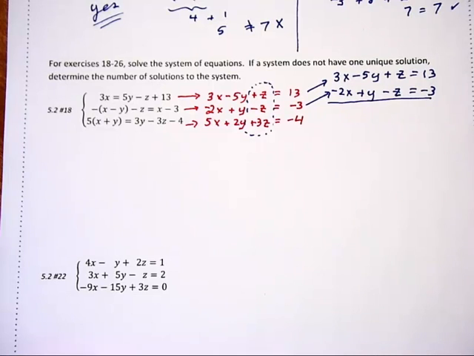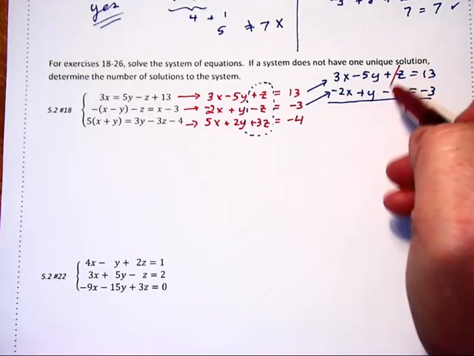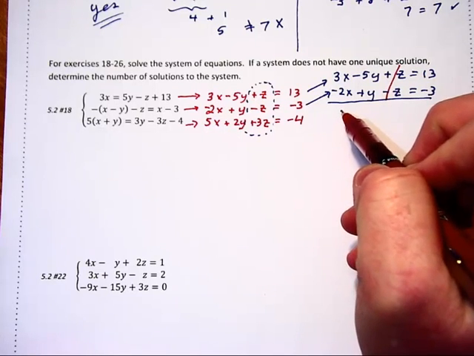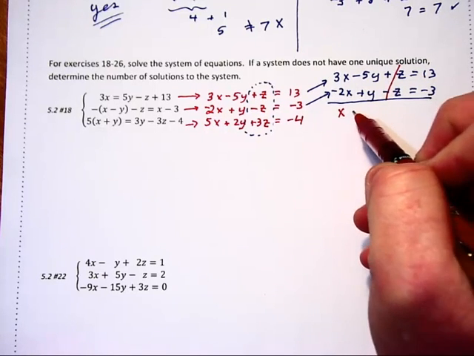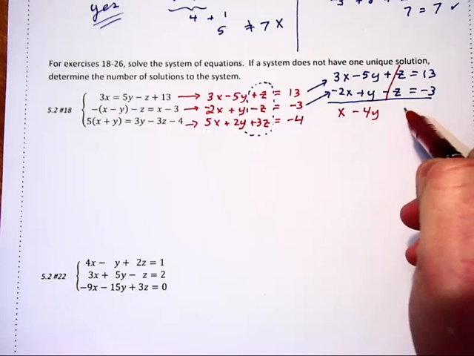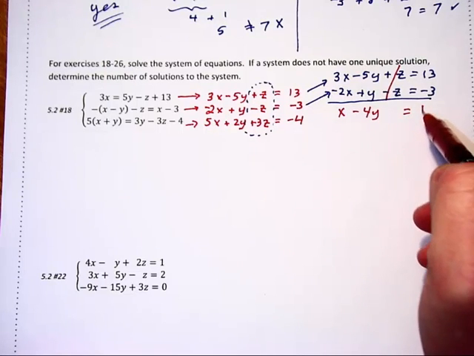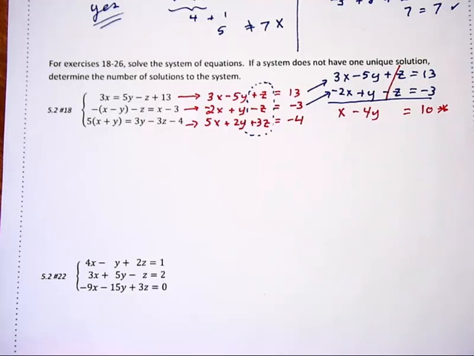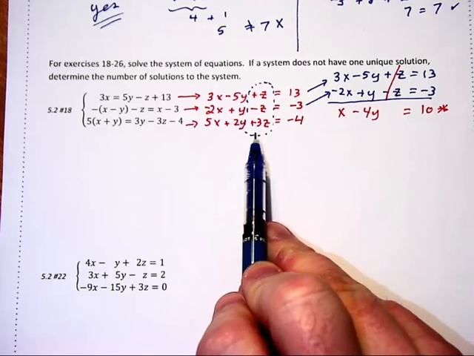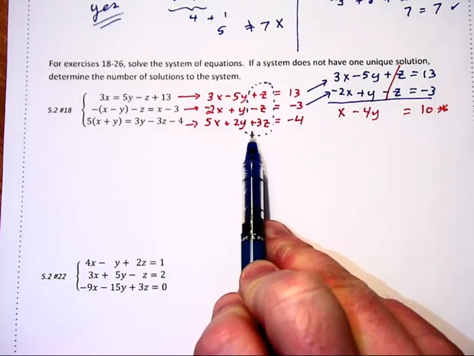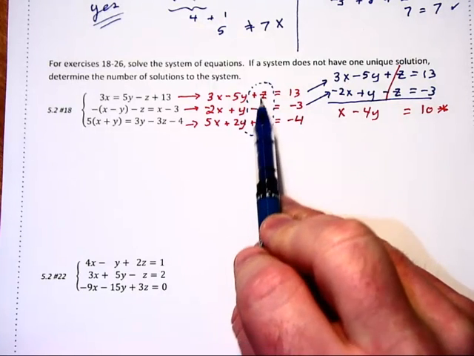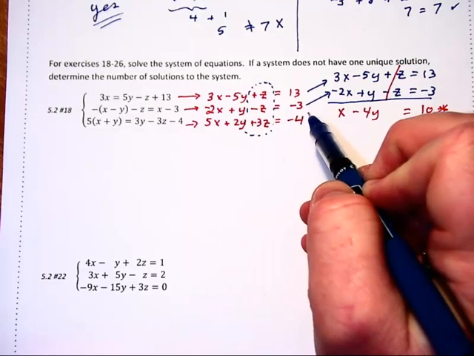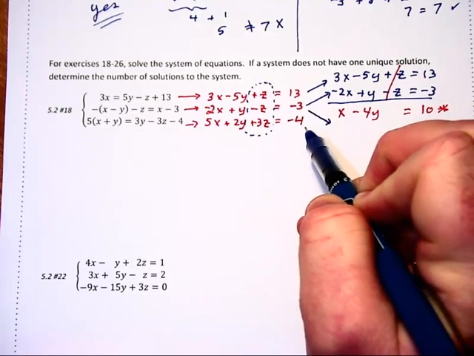We've identified that these will already have z's eliminating because they will cancel each other out, and adding down, it appears we'll have x minus 4y is equal to 10. This right here will be one equation we're going to work with in a little bit. Now we need to somehow get this third equation involved because we've already dealt with the first two equations, and I'm going to choose to use the second and third equation and eliminate the z yet again.